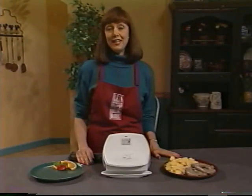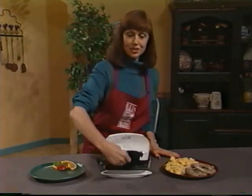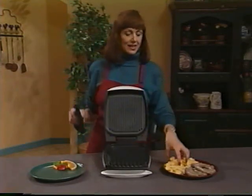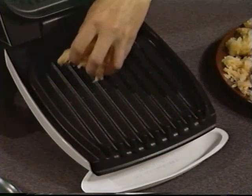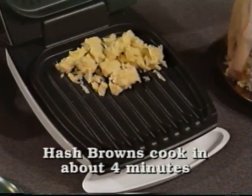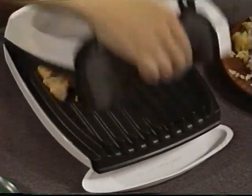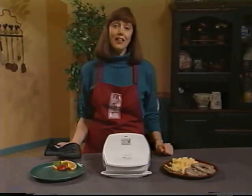Now I'm going to make George's ranch-style breakfast. So simple. Just lift the lid, and I'm going to add some cheese hash browns to our grilling machine. And these take about 4 minutes to cook, so I'm going to add them first. Close the lid, give it a couple of minutes, and then we'll add our sausage.